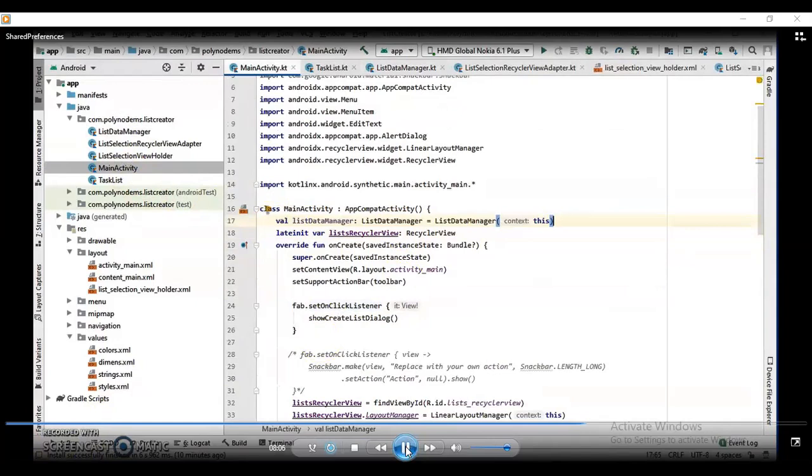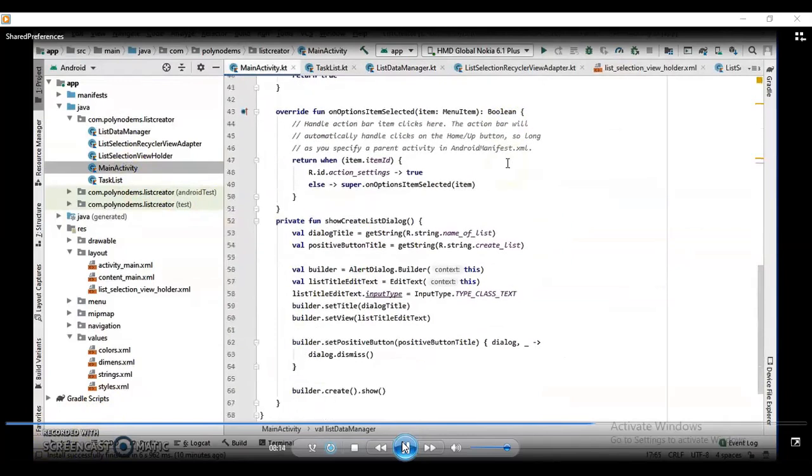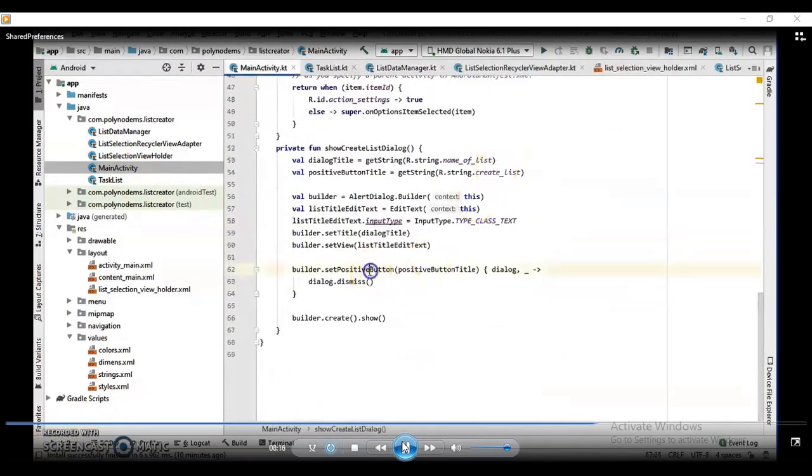For that purpose, we will again create the instance of the list data manager class. Currently that instance is unused, so we'll be using it. Where will we be calling it?